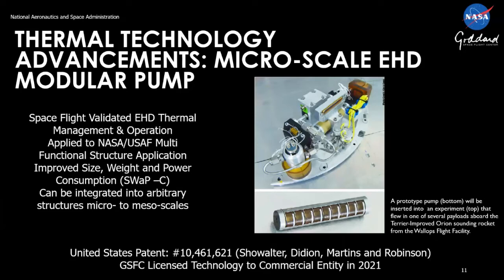And we also demonstrated that EHD phenomena work at nanoscale all the way up to regular micro or macro scale. These can be applied to arbitrary structures, and it does work better at higher scales. So a 1 centimeter characteristic dimension would leave you with a higher flow rate than something a couple hundred microns. We can get up to about 2 PSI, I think we generated in the past. So if you did that and you did two phase, you'd be at a couple hundred watts right there for thermal management.